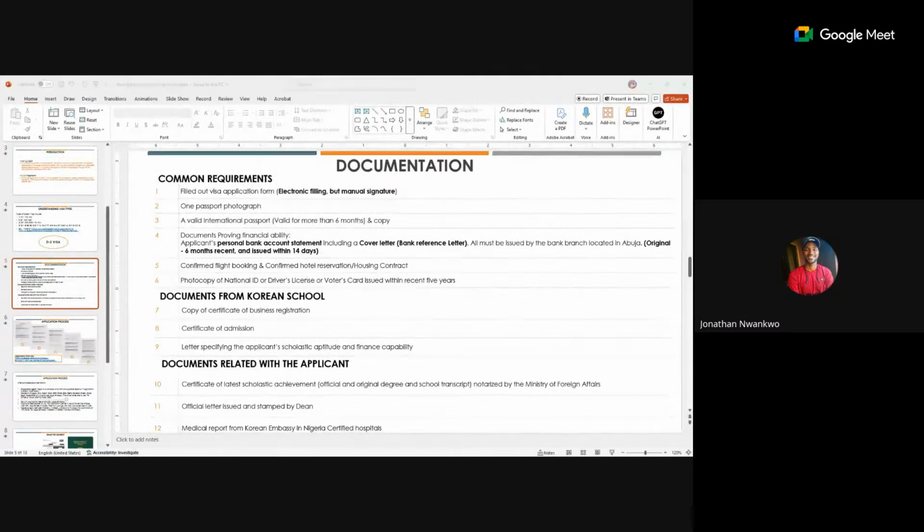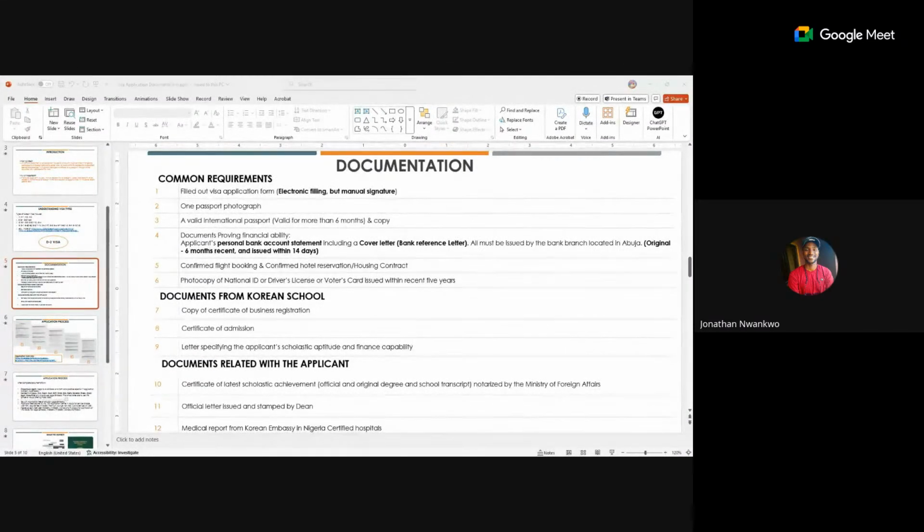The school, after verification, will now send you these 3 documents that I have specified in this slide. Then the document related to the applicants, which is a document you have to provide yourself, is the certificate of latest scholastic achievement, which is the same letter that we spoke about that you had to send to the school initially. Before you do that, because the embassy gives you just 1 copy of it, you have to make a photocopy of it. It's very important because in my own time, I didn't make a photocopy, and so I had to send a message to the school to send back the documents to me.